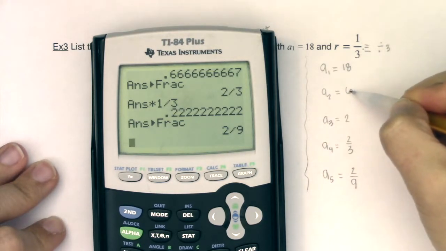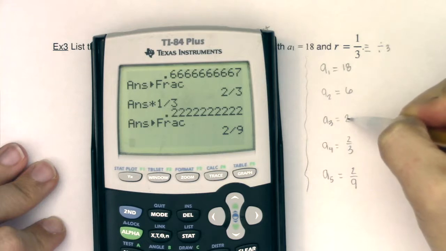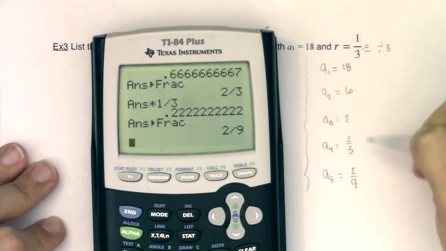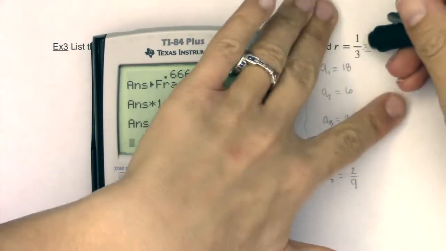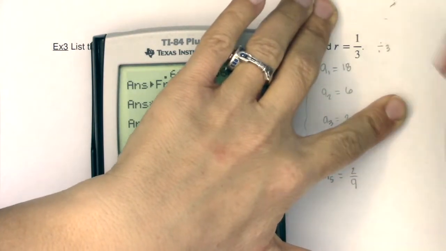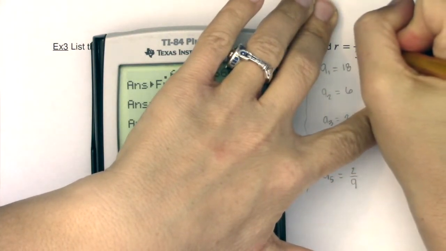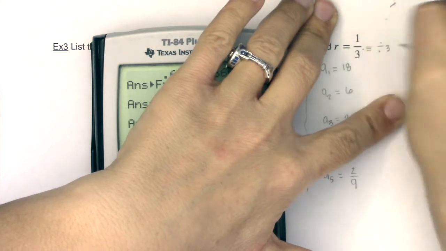So this is like saying I'm going to divide by 3 and that's what we have. 18 divided by 3 is 6. 6 divided by 3 is 2. 2 divided by 3 is literally the fraction 2 divided by 3, 2/3. If I divide by 3 again, I'm at 2/9. So multiplying by 1/3, just the same thing as dividing by 3. That doesn't look like an equivalent sign here. It's equivalent to dividing by 3.